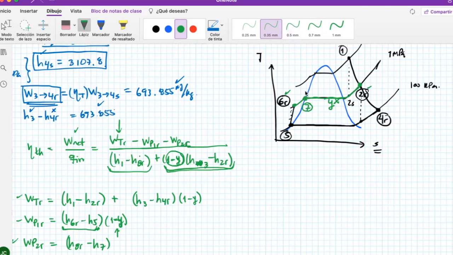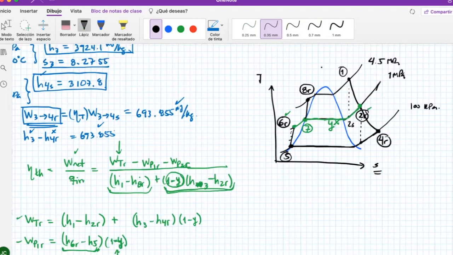And after that, I'm going to go into a pump. Let me just put it black again. So into a pump that, whoops, is moved a little bit to the right. It shouldn't be perfectly vertical. It's actually moved to the right a little bit more, okay? But so far, let me just put it that way. And in that place, it could be this 8R. This is the point 8R.